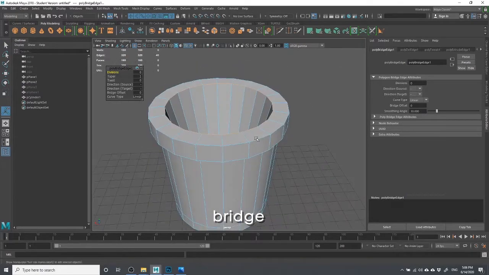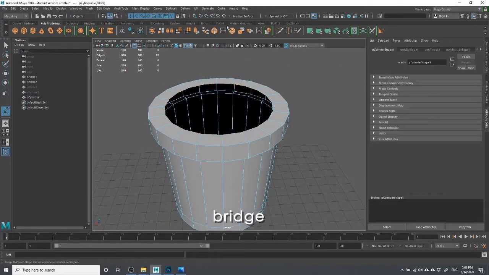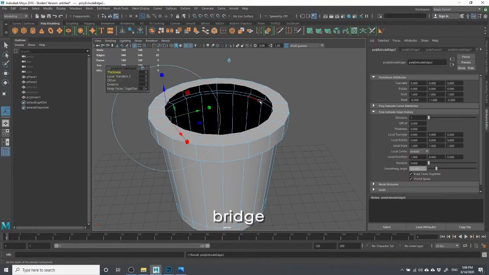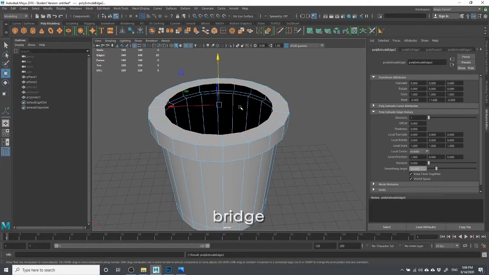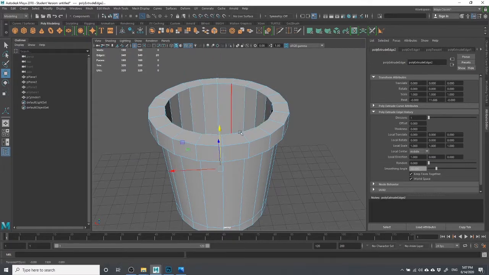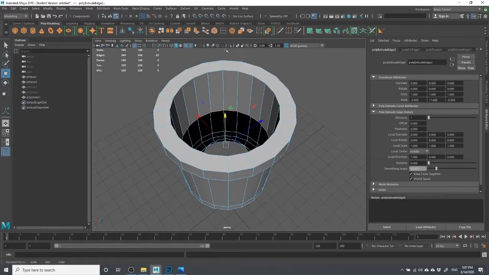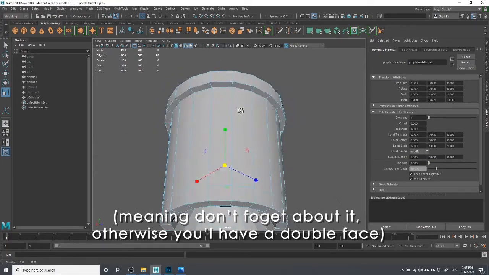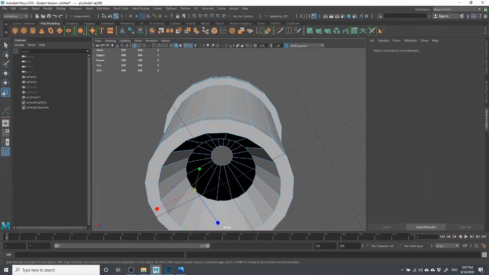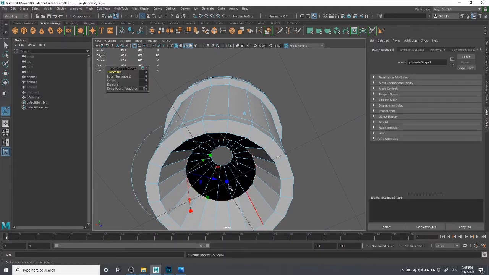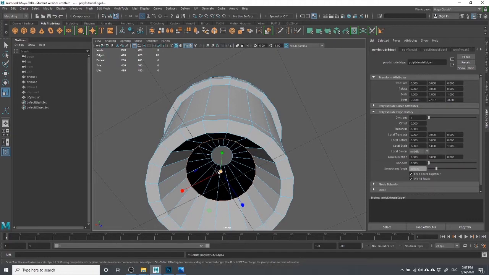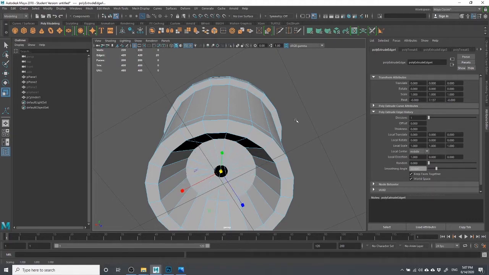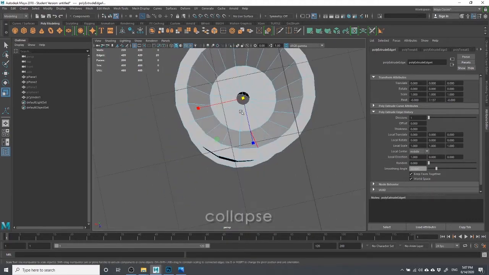I don't know if I want this to be hollow like this. I think what I would rather do here is just put an extrusion here, so you can extrude edges as well. And from here, I'm just going to drop this down somewhere to the bottom, and then I'm going to make another extrusion here. I'm going to bring this down here, and we'll just keep that open for now. Let's do the same thing here, and then just bypass that whole thing by pressing R. I think I'm just going to collapse this to the center here.